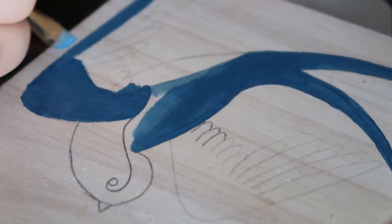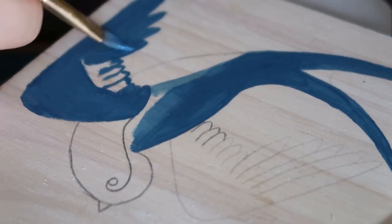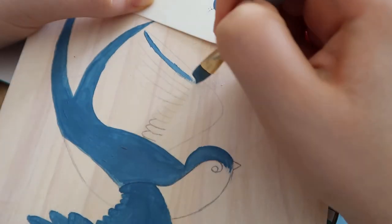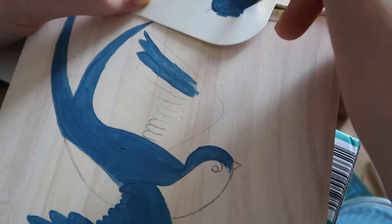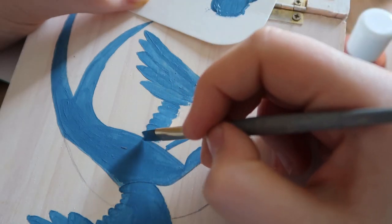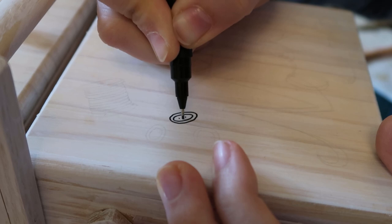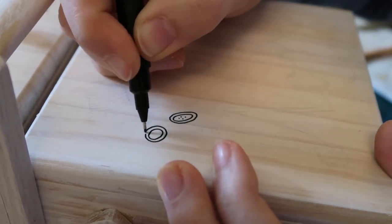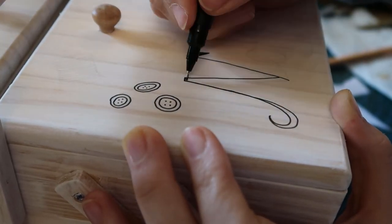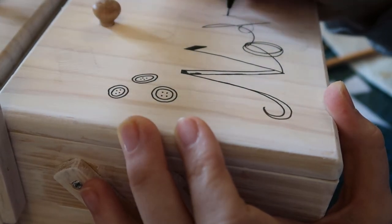Time-lapse, sped-up footage, which I find rather satisfying, if I'm honest. And with this motif, I just decided to straight up use Sharpie again, which I used as a means to do the outlines for the other motifs as well, which has turned out quite good.